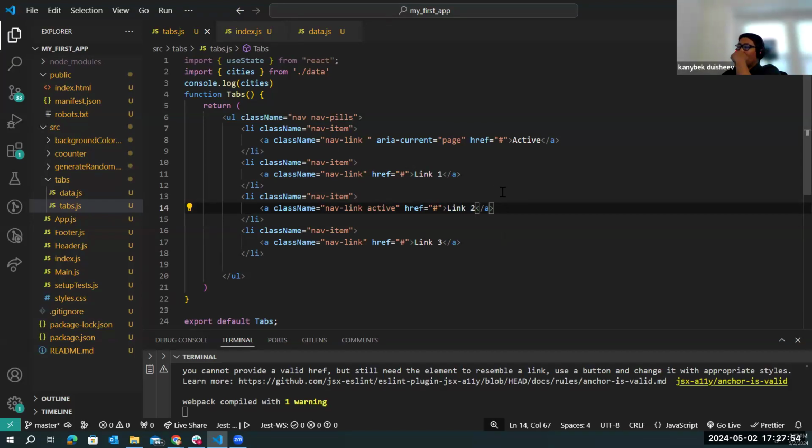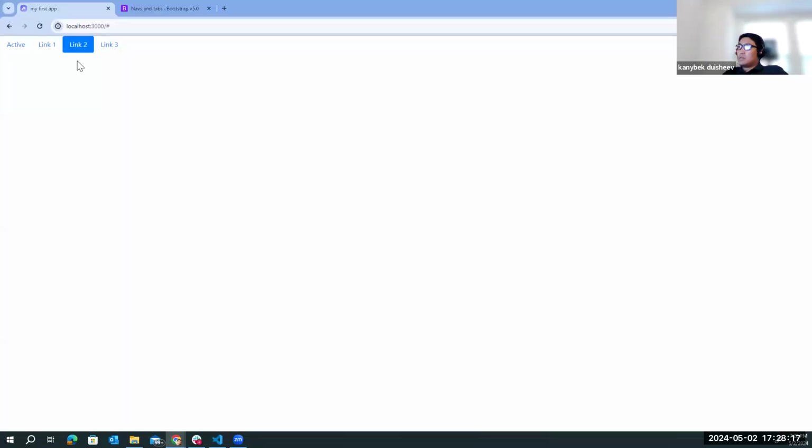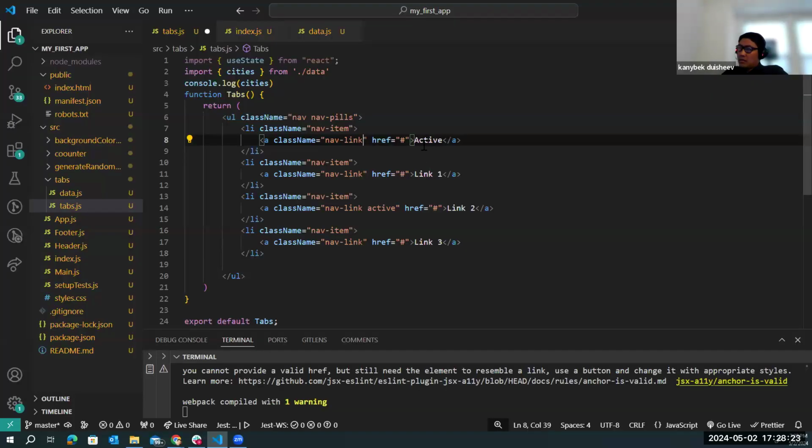Okay, and by default, maybe it starts with this first page. That's why it's putting area current page. By default, it starts when we load maybe the page for the first time. Or actually, we can also remove it. Let's see. Yeah, I mean, that area page is also kind of redundant. But the very important value here is this keyword, active keyword. It should be dynamically moving from one tab to another tab every time we click.